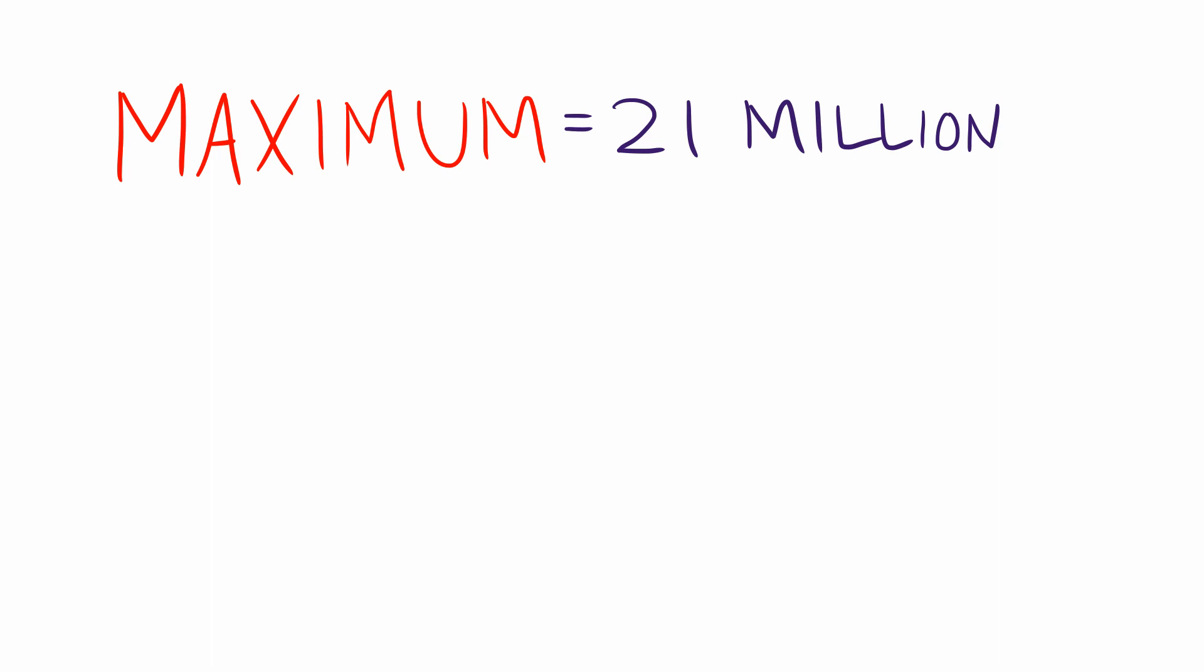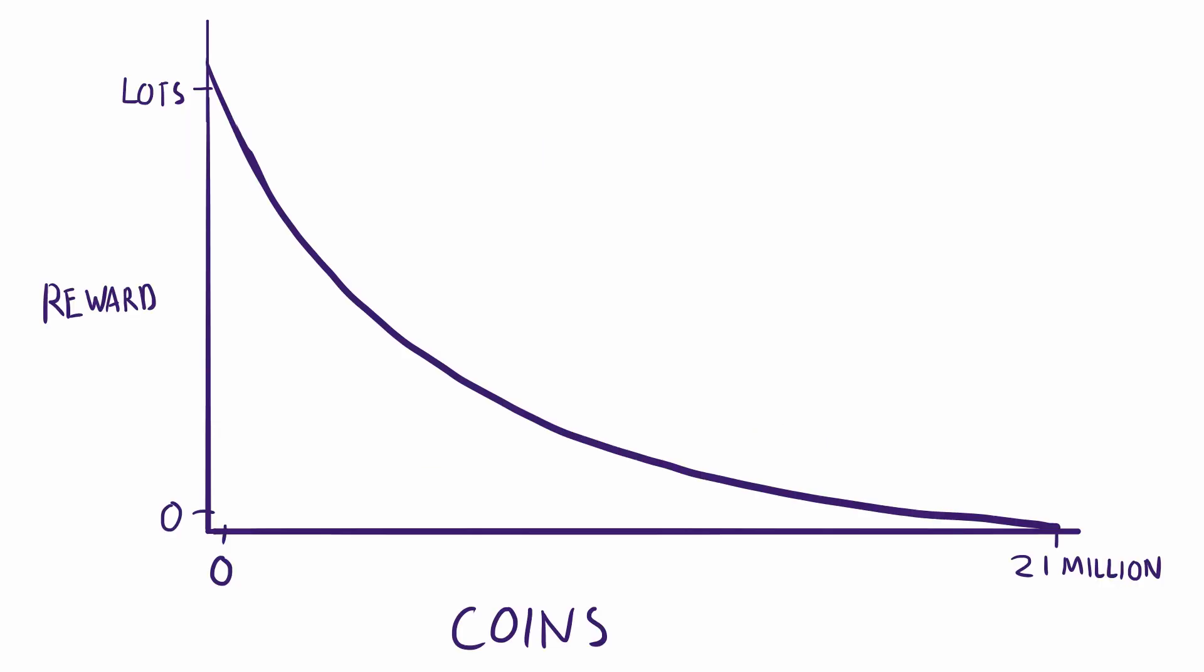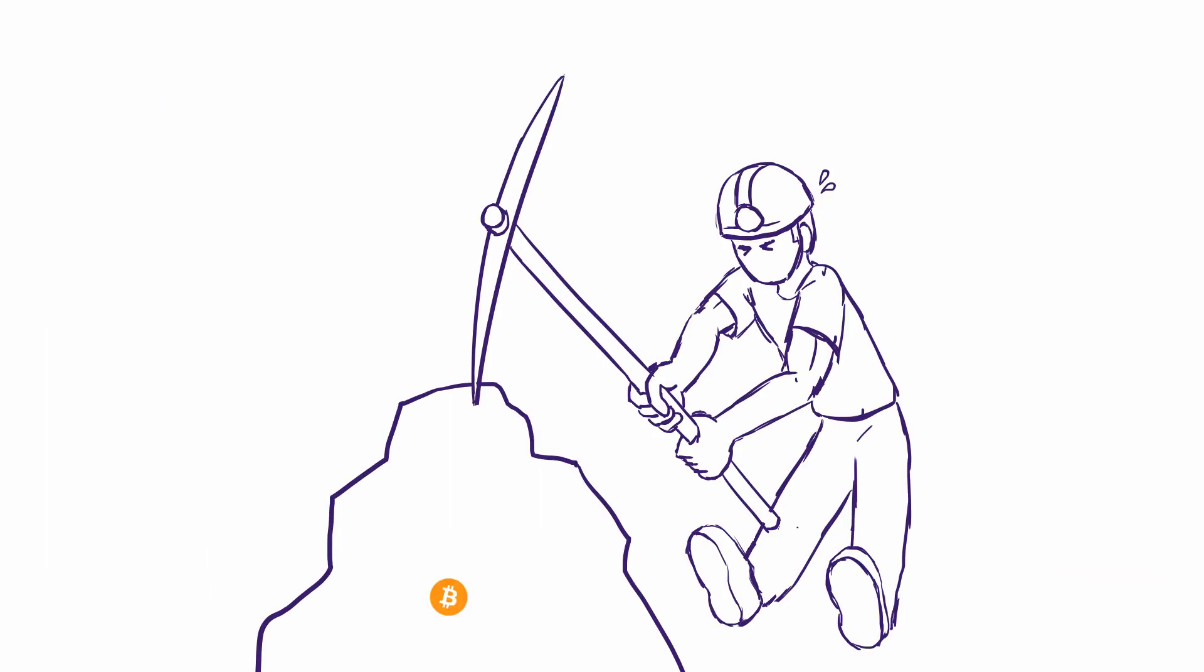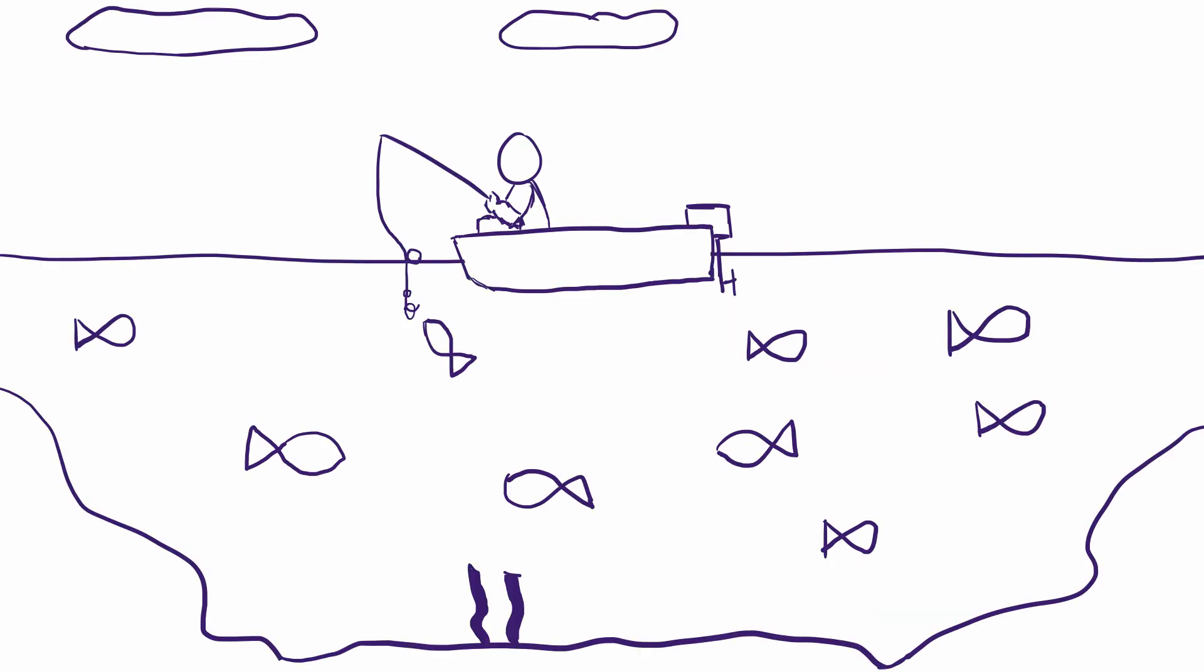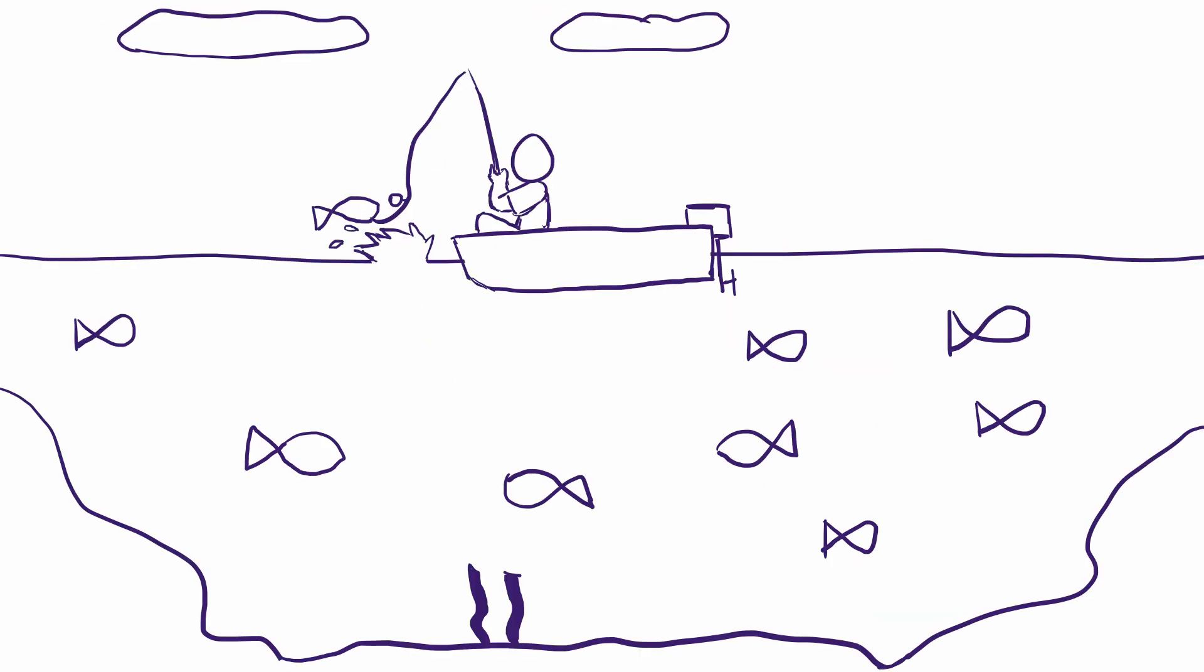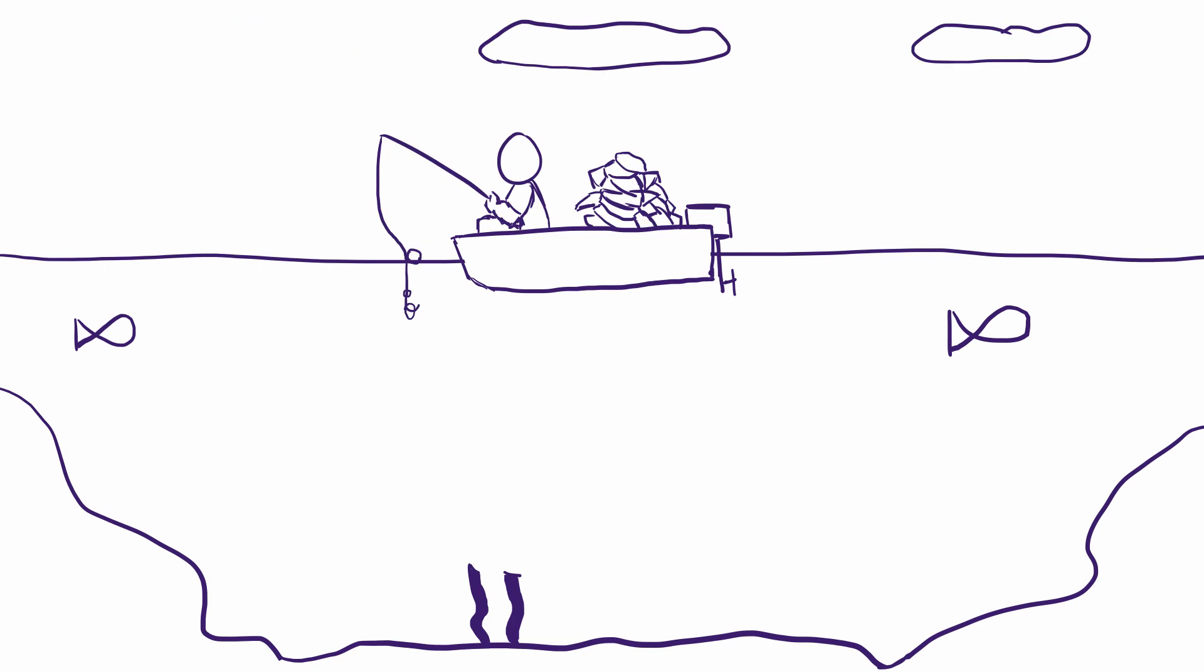The total amount of Bitcoin that can only be at maximum is 21 million. It is reported that about 14 million Bitcoin are already mined. The Bitcoin protocol halves every time a certain amount of blocks is mined. So it becomes more and more difficult to mine Bitcoin as time goes along. It's similar to fishing in that the more you fish out, the less often you get a catch.